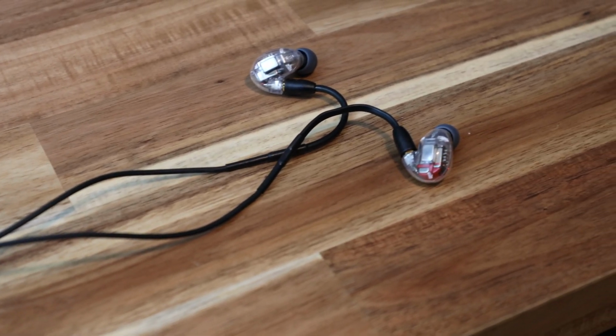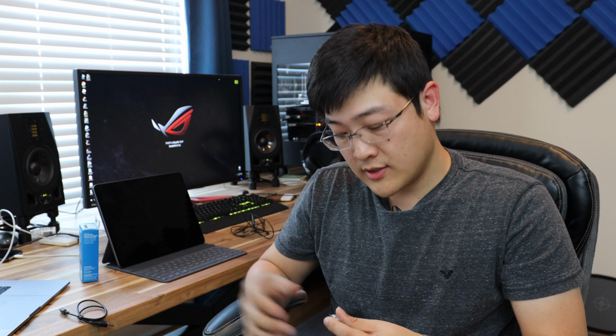The connectors are compatible with all Shure in-ear monitors, and that's because this is an MMCX type connector. So they're modular. You just take your own headphones, whatever you got, and it just snaps right in. Also, if you have MMCX type headphones that are not Shure's, they also work with this headphone cable.